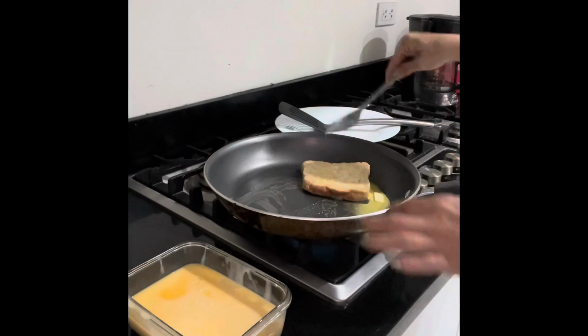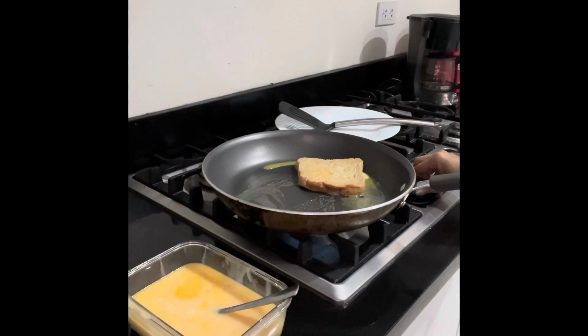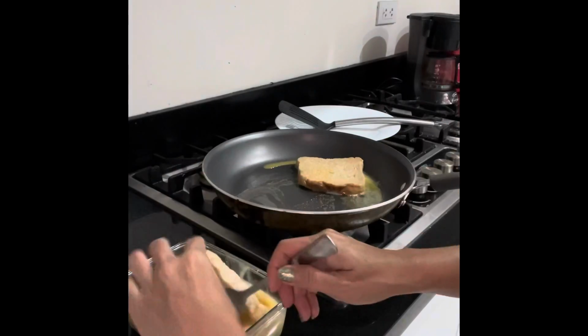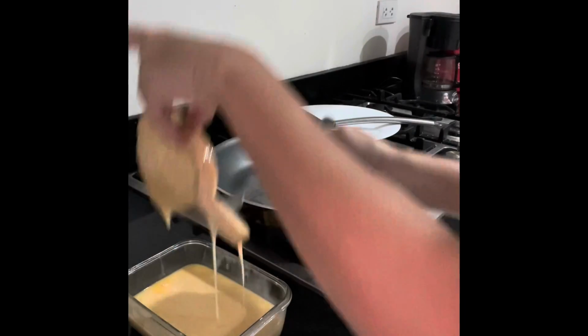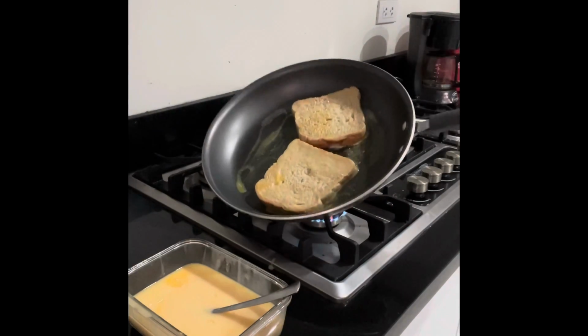Then, put in the pan, melted butter. So be careful lang. So low heat para hindi masunog. So same process, dip the bread, then put in the pan. So simple.